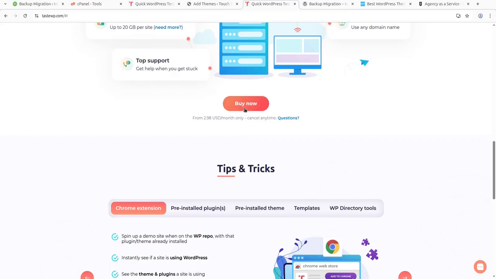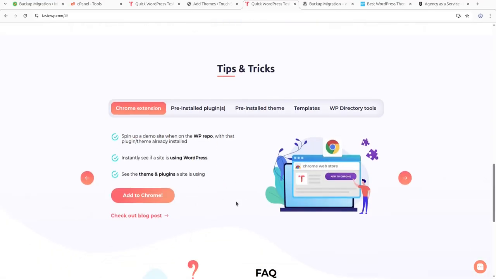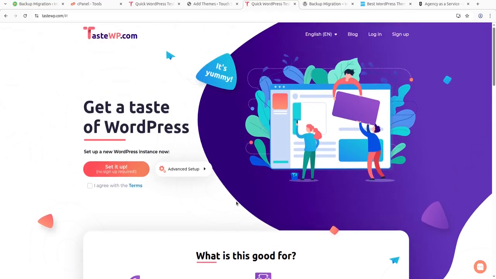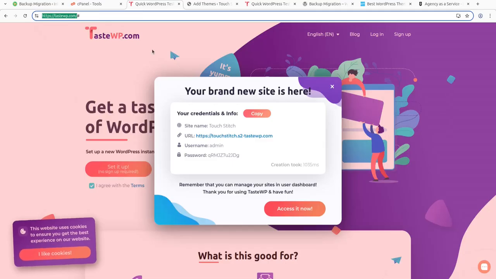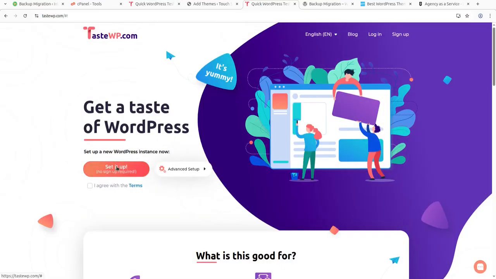If we talk about the pricing, it is about 2.98 USD monthly, and you can cancel anytime. You can check all the details; I'm going to add the link in the video description. But for testing purposes, this is the best solution, I think. You can get a free instance for a day for testing purposes. If you want to go, you just need a click here, and your test instance will be ready. So how do you like this, and are you going to test this, right?